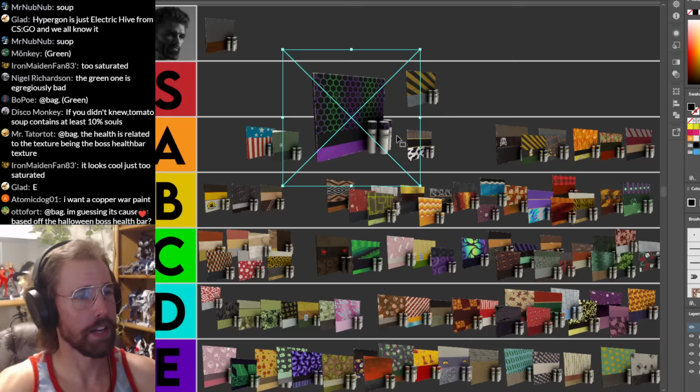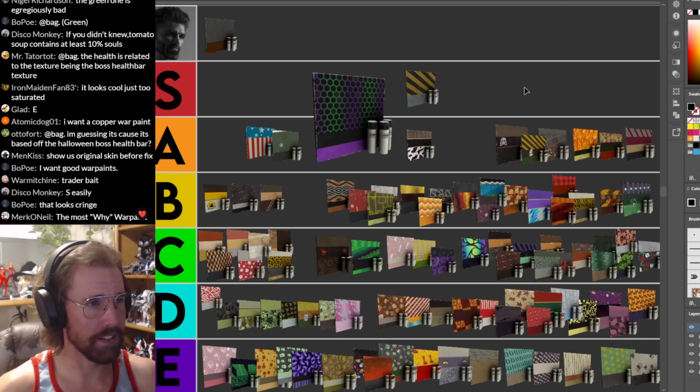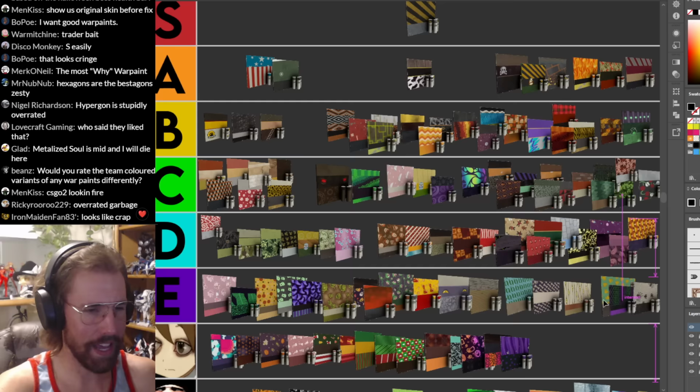And then Hypergon. I know a lot of people like this one, but why? It's just two solid colors and then a hexagon pattern that I can make in 30 seconds. I did that for my video, too. I can squirt this war paint out in 30 seconds. Done. In the midst of everything else Valve could have added, they put this in the game. What were they thinking? Oh my god. No. I can't even put it that high in D tier. It's like low D tier. No, not even that. E. I cannot rate it that high. I refuse to do so. It's down here. I'm sorry.